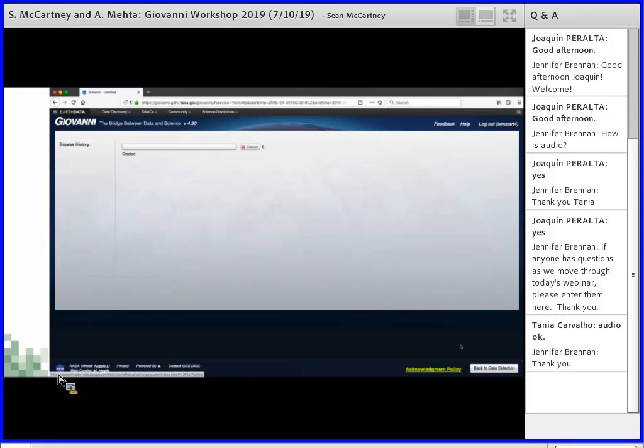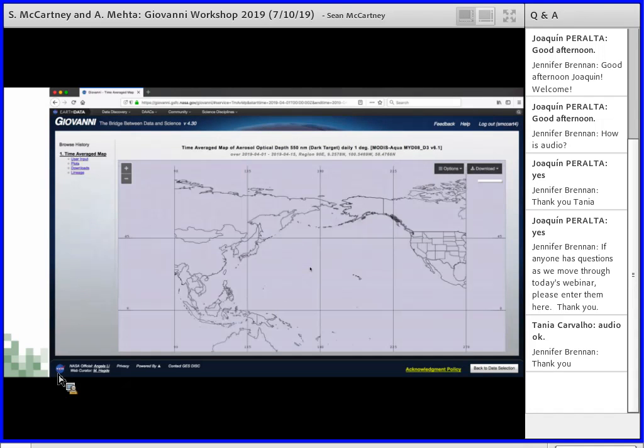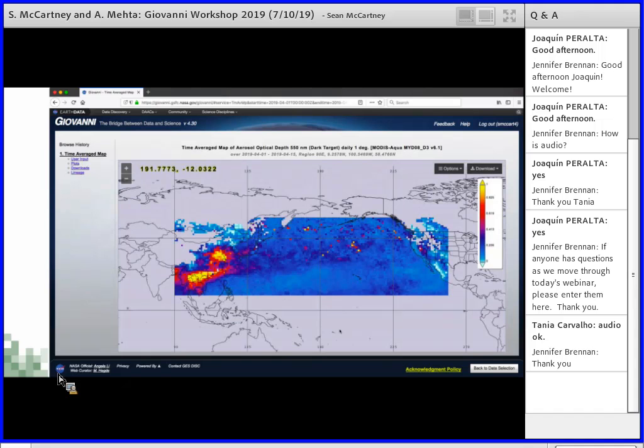Now this should take roughly 25 to 30 seconds on average, but what we'll be able to see is a time averaged map of aerosol optical depth from that study period, April 1st to April 15th of this year, from East China across the Pacific to the United States. What we can see in this map that was generated is the amount of aerosol optical depth and where it's concentrated the highest, but these colors I'm not really happy with.